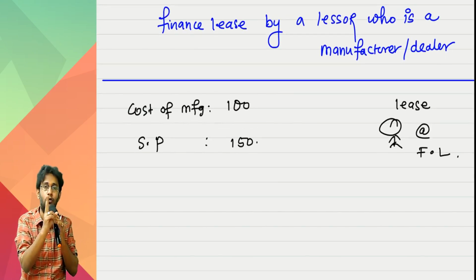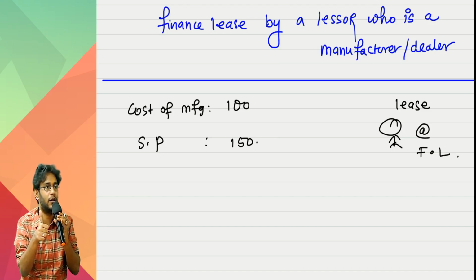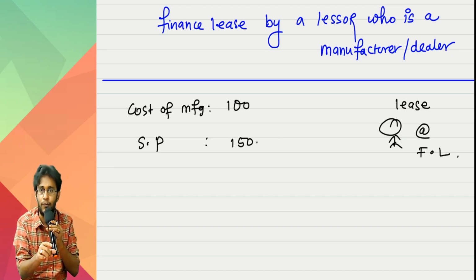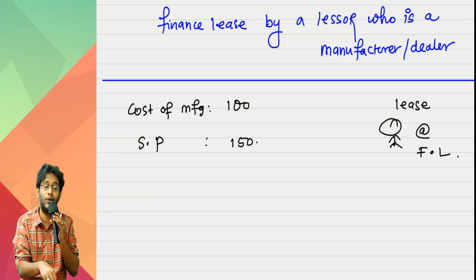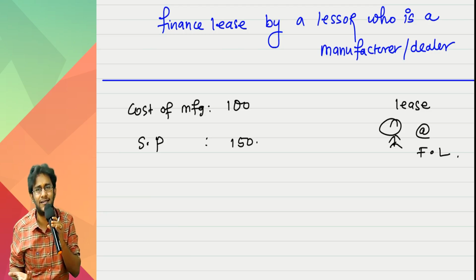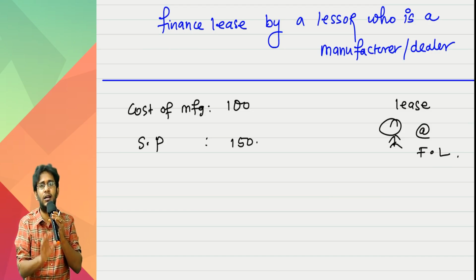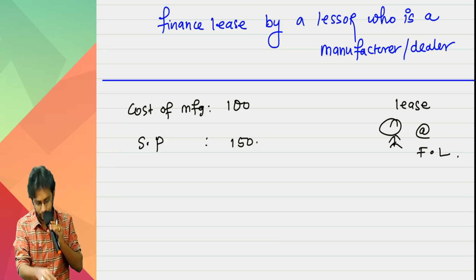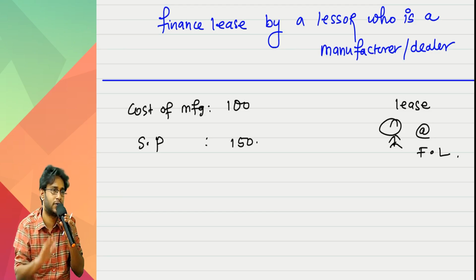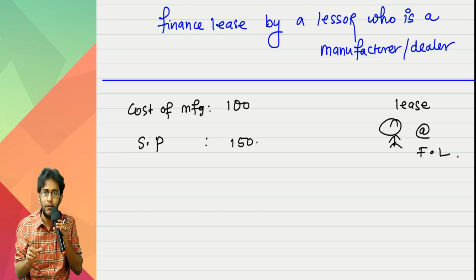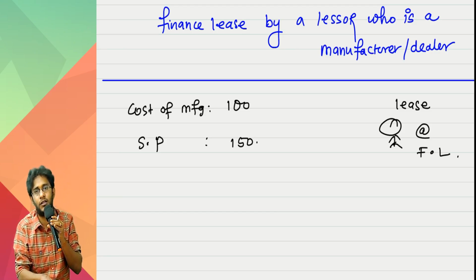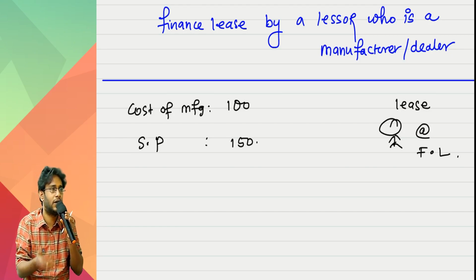In this, two components will be there: selling price, and finance income. And selling profit, whatever is there, must be recognized on the first day itself, because it's just like a credit sale, sir. Only thing is the debtor, instead of paying me money at once today, is paying that money over a period of 3 years. The interest income I will definitely book over a period of 3 years. Selling profit, I recognize today, on the first day.